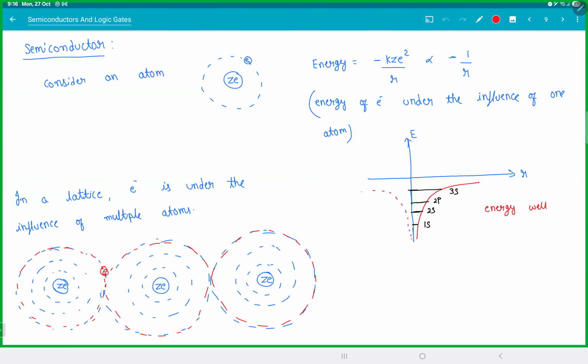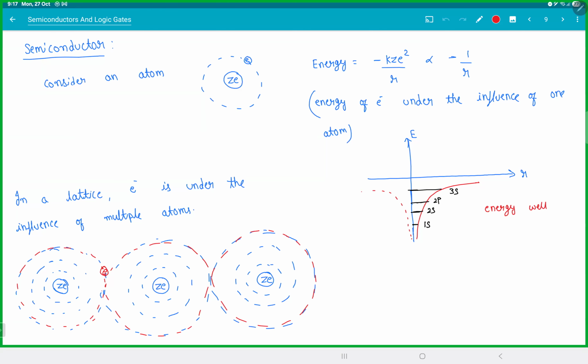And we know there are 3 materials. There's an insulator, there is a conductor, and there's a semiconductor. If you take an insulator, no matter how much voltage you give, current will never pass. Means an insulator is something which is always in the off state. If you take a conductor, it is always on only. Matlab, with a little voltage current will start flowing. It is always conducting. But a semiconductor is in between them. Means by doing something, it suddenly becomes like a conductor. If I don't do anything, it behaves like an insulator. So a semiconductor is a very proper material for this kind of thing. That is the reason we call it semiconductors.